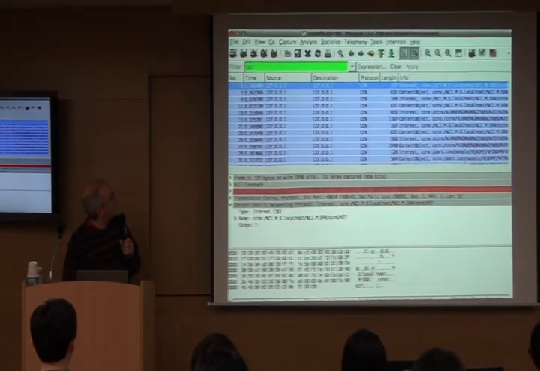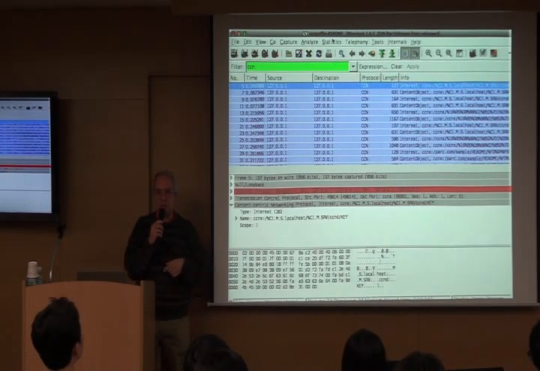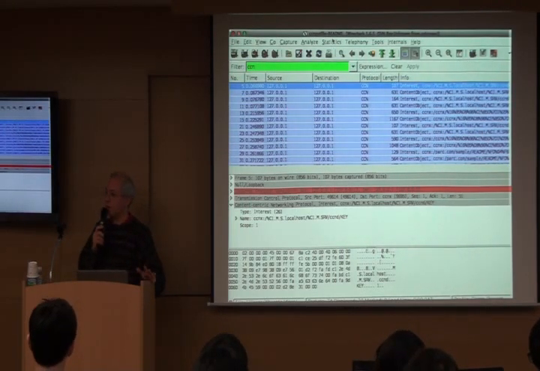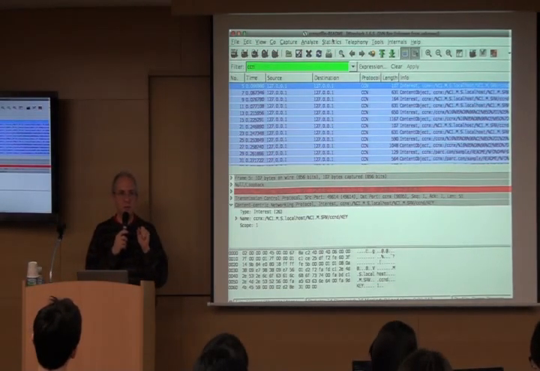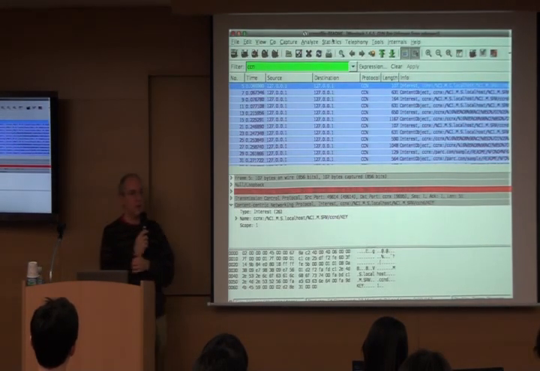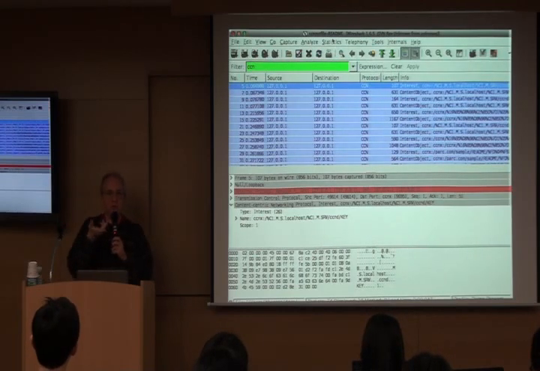the CCNputfile program is a program that stores things in a repository, and this comes back to something else we talked about earlier today, which is the use of an interest to trigger some behavior. So the way that I put something in a repository is the repository is listening for interests in the content namespace it deals with, which it has to do in order to supply content when somebody asks for it. But we have special marker conventions. We can construct an interest in a special way that tells the repo that someone has new content that the repo should fetch itself. So now the repo's role reverses.